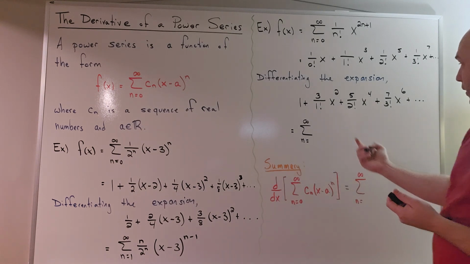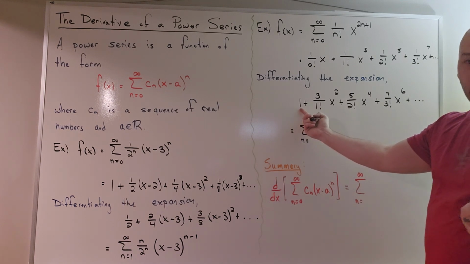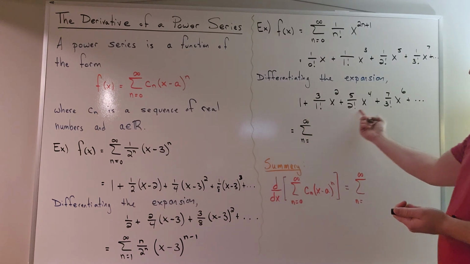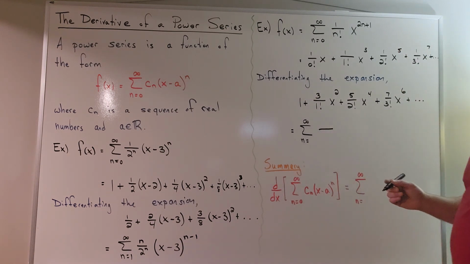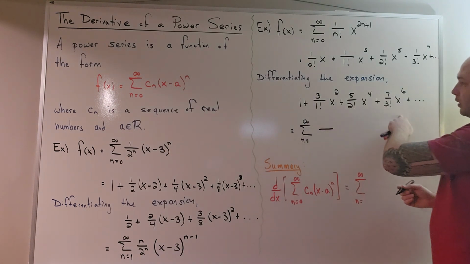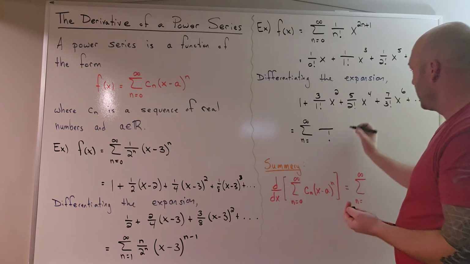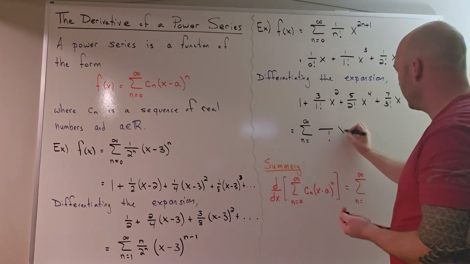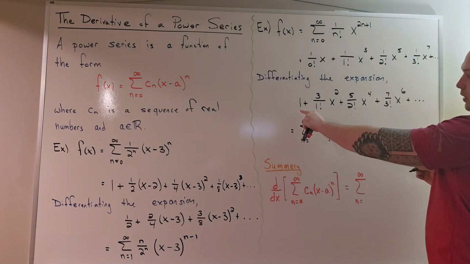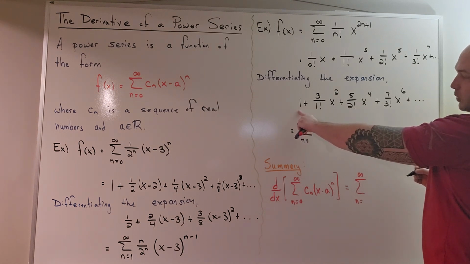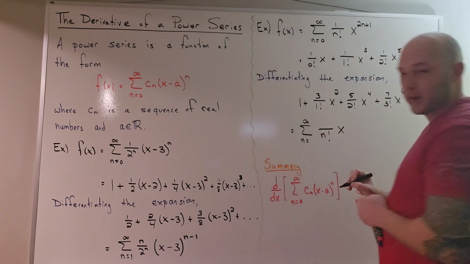Well, again, what is the pattern? If I look at, say, these consecutive terms here, this one, of course, doesn't really give me any information, but if I go along the terms here, we see that each denominator has a factorial, so let's put a factorial there. And then I've got powers of x. And now let's kind of fill in what we see. Well, let's start with the denominator. It looks like we would have, say, we could pretend this is 0 factorial, 1 factorial, 2 factorial, 3 factorial, so it looks like it's going to be n factorial.